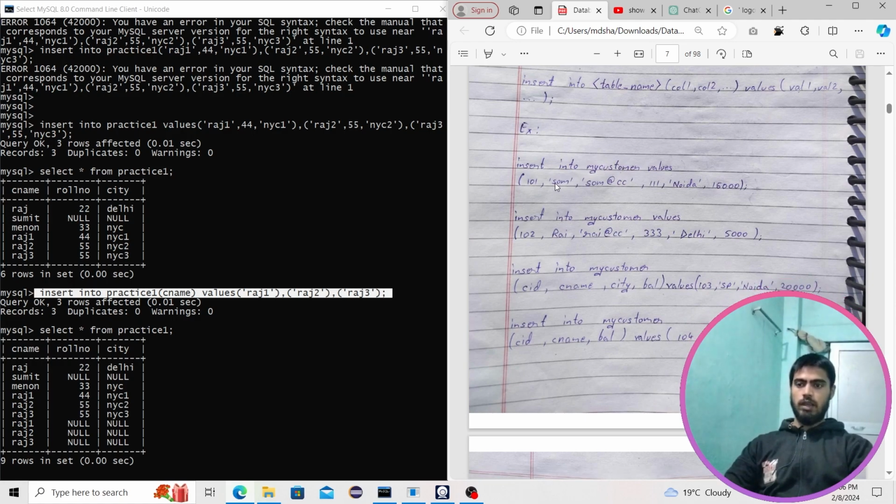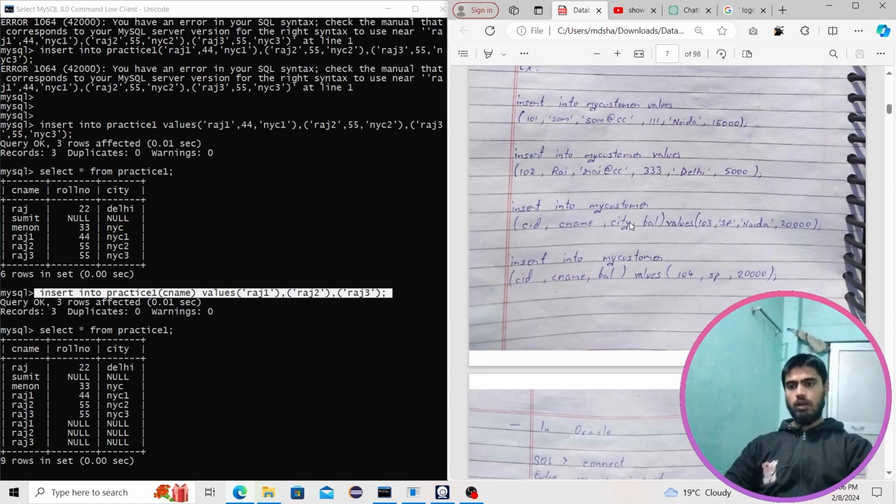You can see again. To provide value in all the columns, we go with this syntax. This is the same one. But if we want to provide value in only some of the columns, then we use this syntax. Even using this syntax, we can provide values to every column. But if we don't provide value to every column, if we want to leave some columns, then just don't provide the name of that column here. Suppose CID, CNAME, city, balance. We are removing city from here, and in values it goes like this.